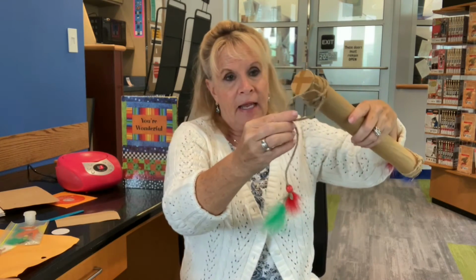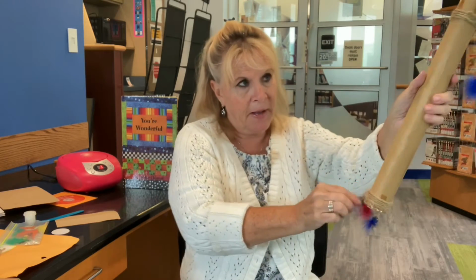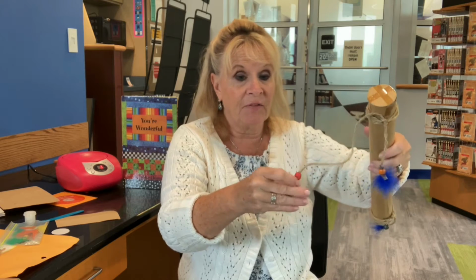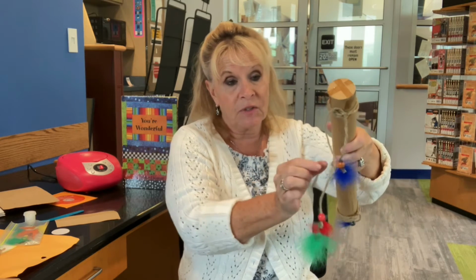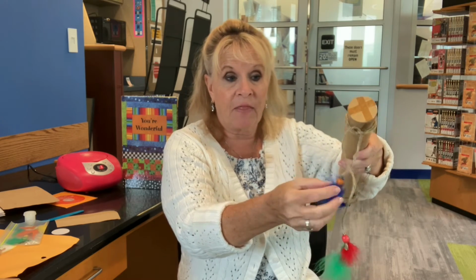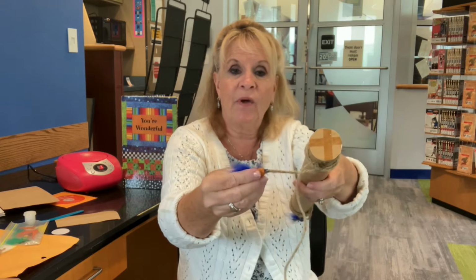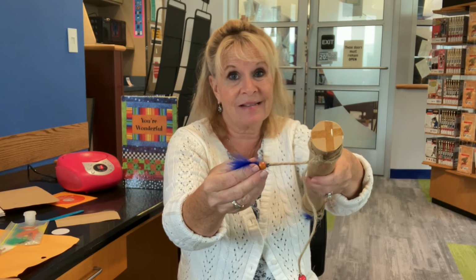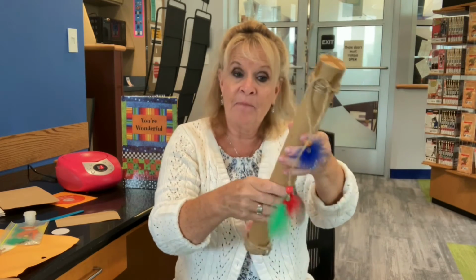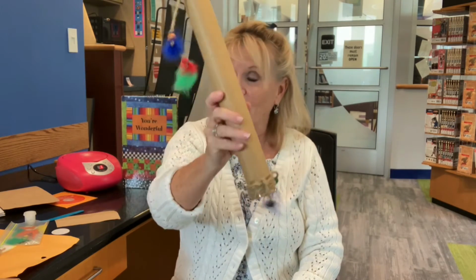You will add a bead on the bottom on each end, okay? Don't worry about it falling off. It really won't fall off even if you don't have it knotted down there, because once you put the bead on, you're going to put glue on the end of the feather and put it up into the bead, kind of secure, and it'll be glue in there. And when it dries, it's pretty stuck on there, okay? So that's what you're going to do. And then it's all festive and decorated, and you've got your rain stick.